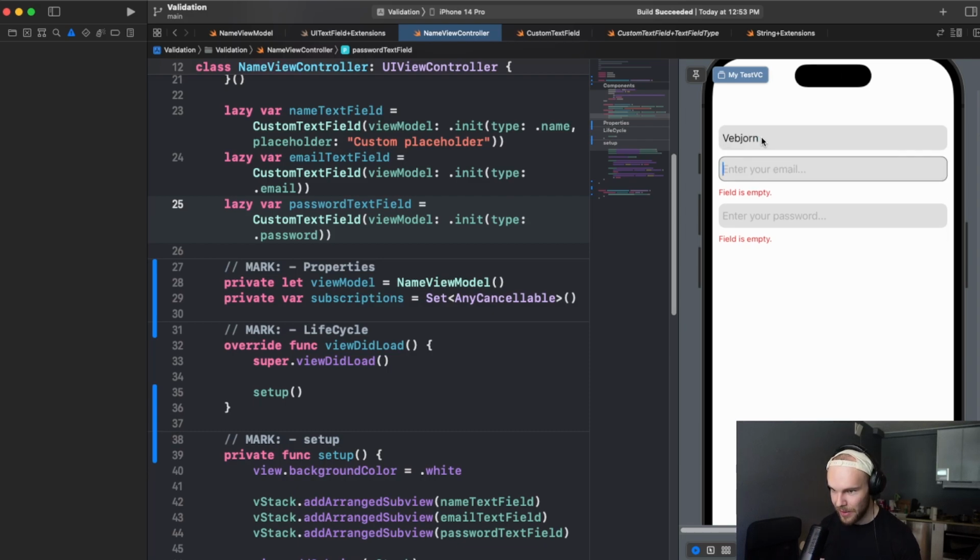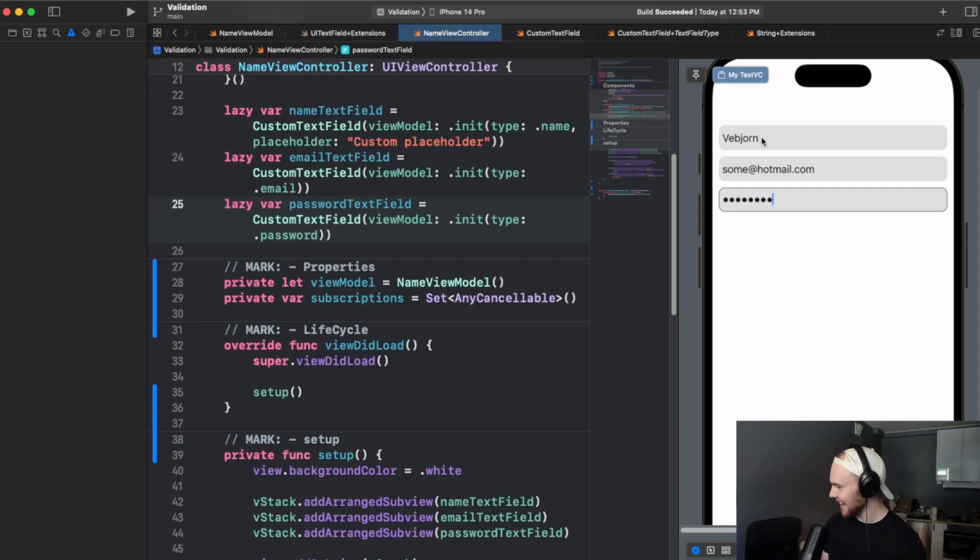Let's move to the email, invalid. Let's go with some, and let's say at Hotmail. Shouldn't work. Should work there. Com is nicer. And let's move to this one. Let's say pass 1, 2, 3, 4. And now it works. Look at that. Look how cool this is.